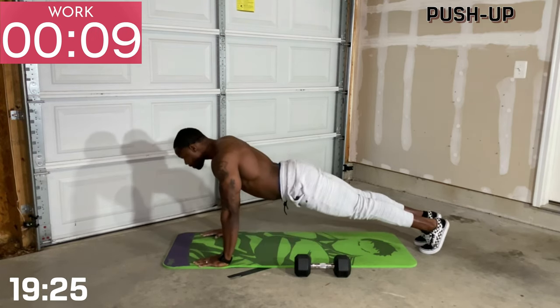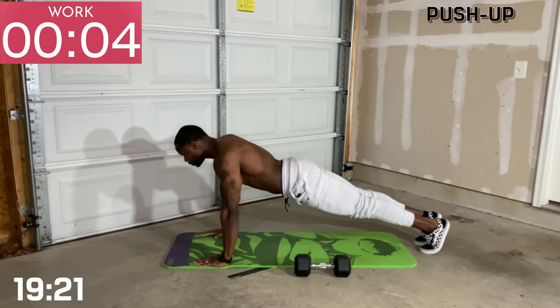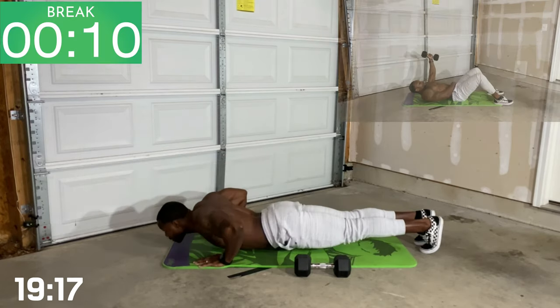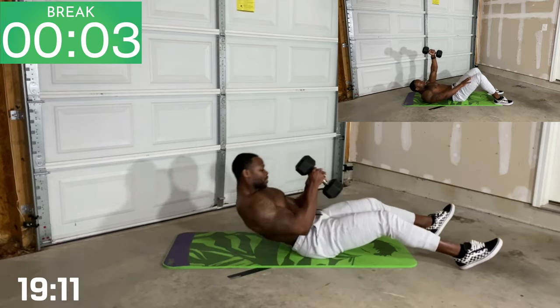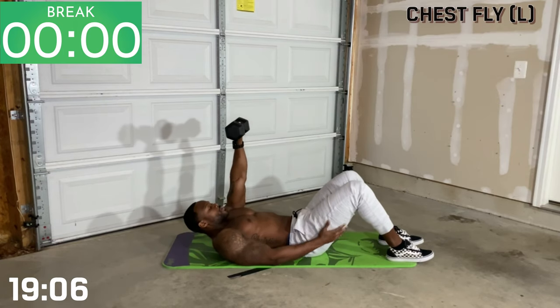Seconds left. 5, 4, 3, 2, 1. Let's have a break. Three, two, one. Start your exercise.